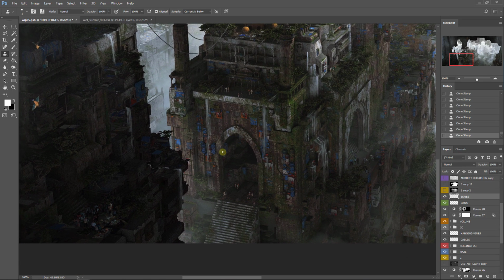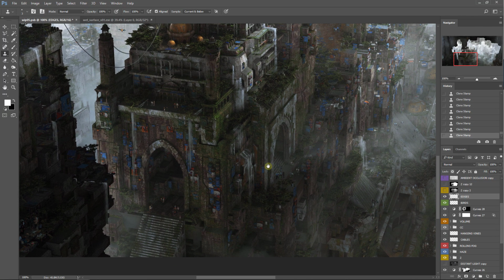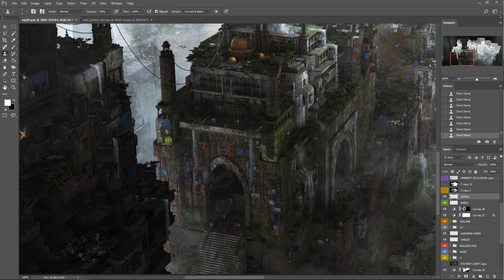Then let's have a look at this area. I think here the edge of this arch is again too clean. We could break it up a little bit with the detail from the inside. Just a little bit. Here as well, for example. This edge.